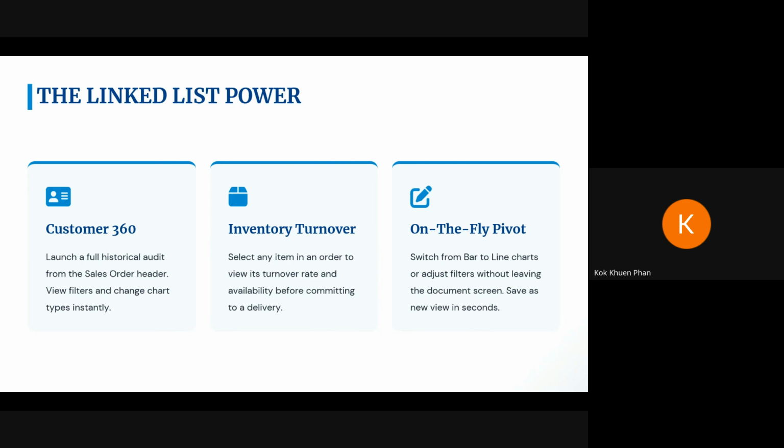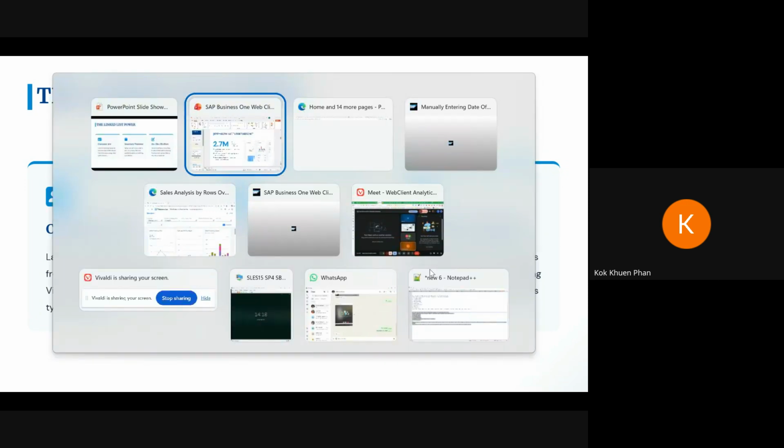We will start with a customer 360 view from the sales order. Then we will look at the inventory turnover at the line level in the transactions. And I'm going to show you how to change the chart type on the fly while we are at the web client analytics. Okay, let me just go back to the web client.